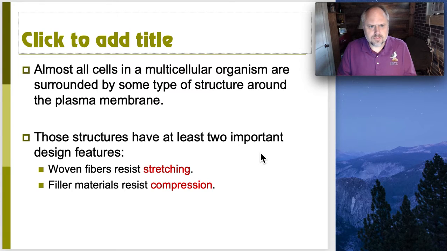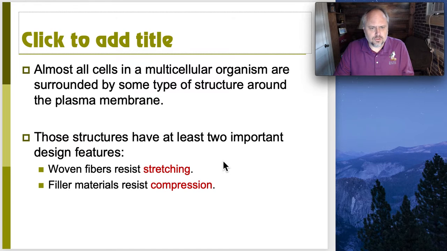The cells in a multicellular organism for sure are going to build some of these things. If you think about plants, the cell wall would be a very good example of an extracellular matrix. In our case, our extracellular matrices are much less rigid and structural than a cell wall would be, but they are still pretty important for those types of roles.